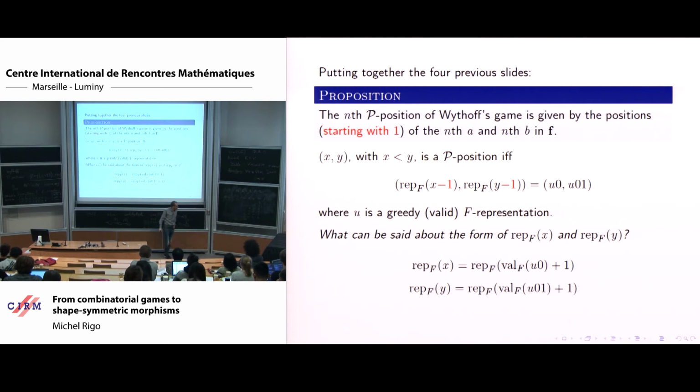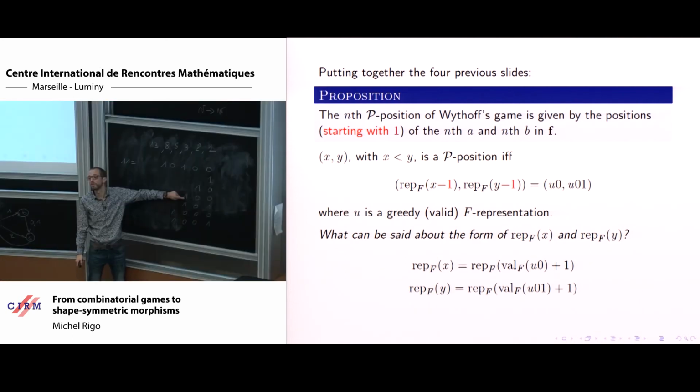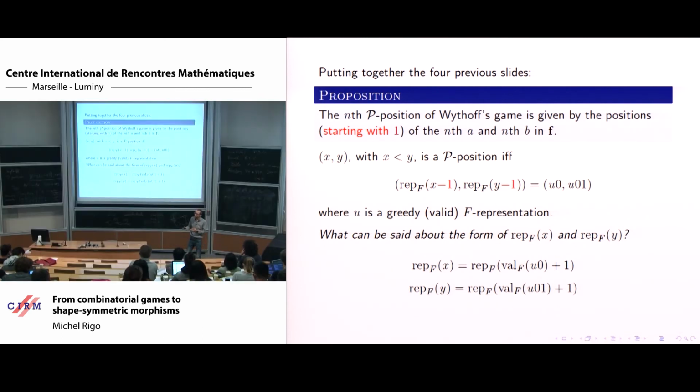But do you see the problem? If I give you 3, 1, 0, 0, and you want to add 1, easy. 1, 0, 1 does the job. No problem. But if you start with 4, and you want to add 1, then here I have a problem because I have 1 plus 1. Okay, it's 2, but this means that the 2 will move one digit to the next rank. Then I have 2 consecutive 1s, and then I have a carry that will propagate. So adding 1, I have to deal with the case: do I have 2 consecutive 1s or not?